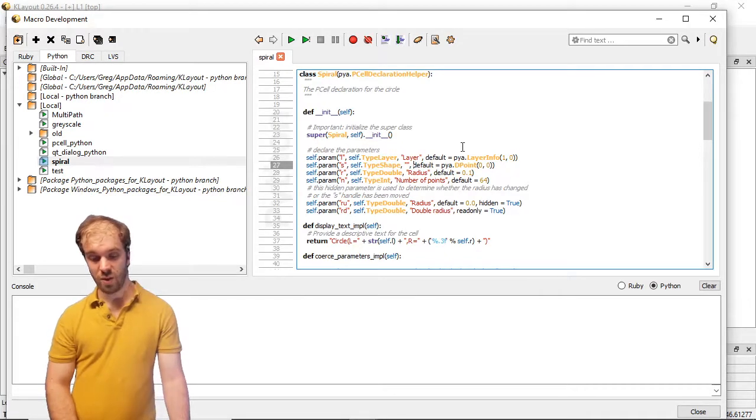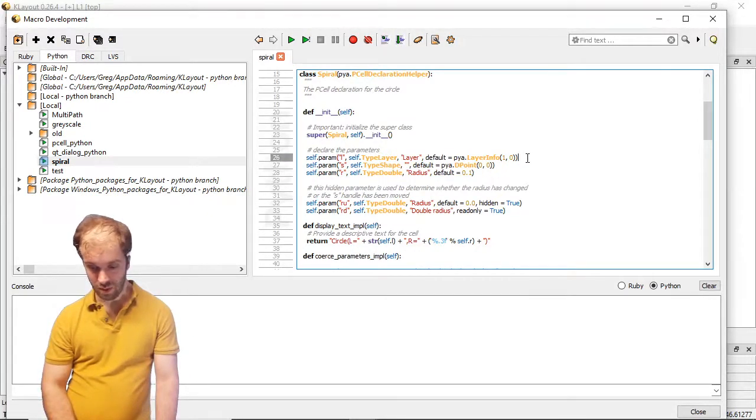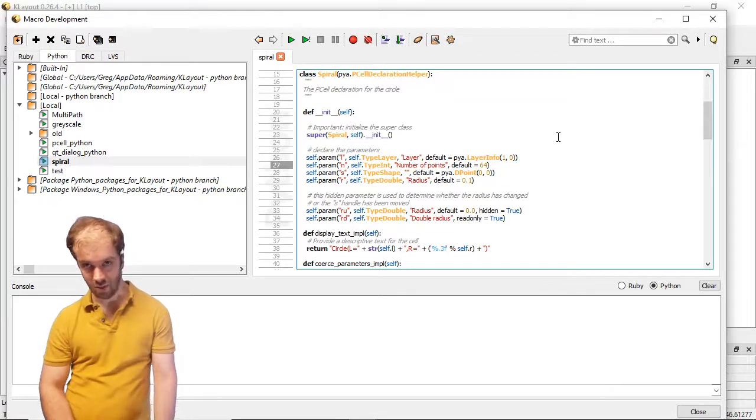So we're going to want to include that in our spiral implementation, but we're going to want to change it around a bit. So let's start setting up our parameters. I'm going to move this one up here just to organize things. The order here really doesn't matter, it just seems more logical to me this way.